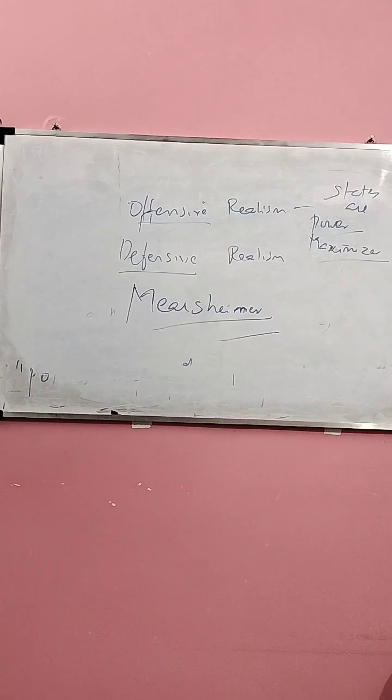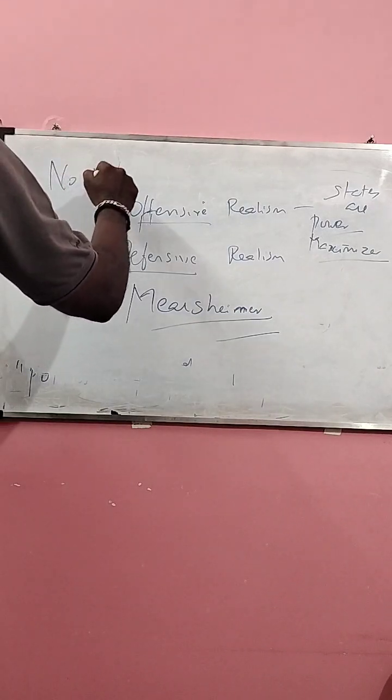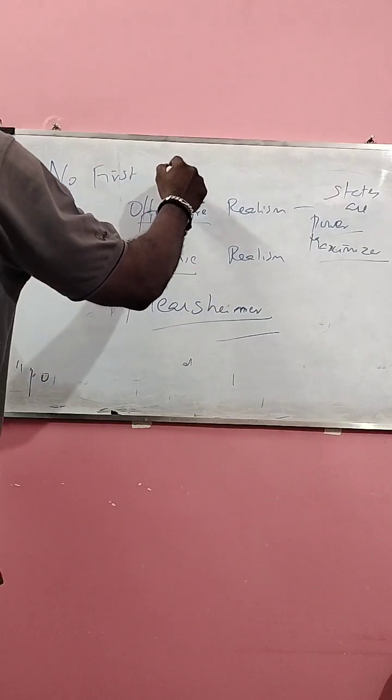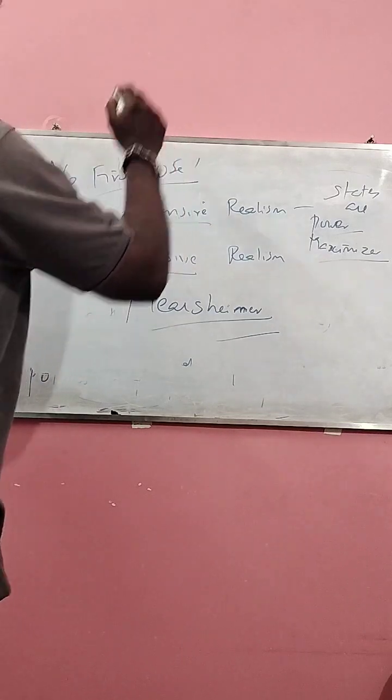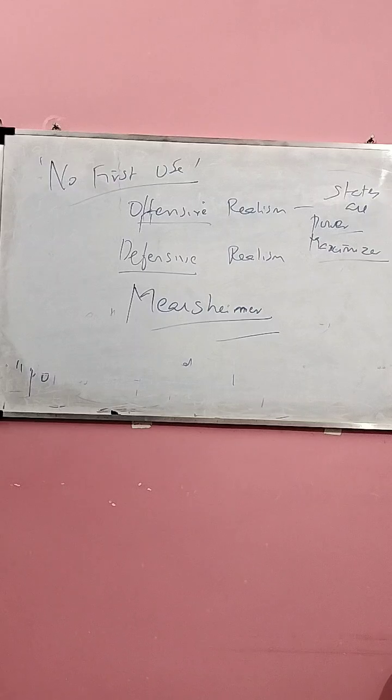But how is the nuclear doctrine seen? It is seen in the form of security maximization rather than power maximization. The no first use policy is telling that India and China will not use their nuclear weapons in the first instance. India and China will use the nuclear weapons only if the enemy country uses the nuclear weapons first. So these countries are security maximizers. They are not power maximizers. We can give many such examples.